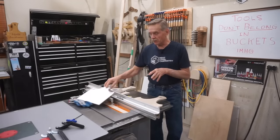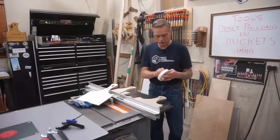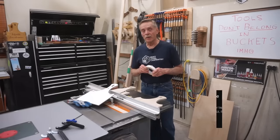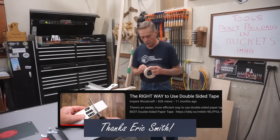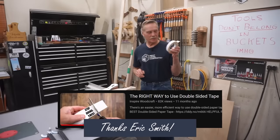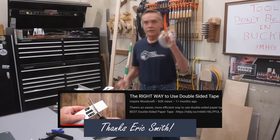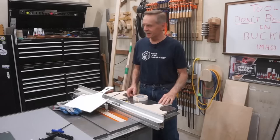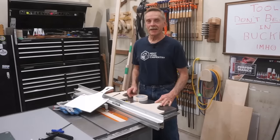But you're going to notice I'm using a different step for applying the spec tape that I used just a few minutes ago. And that is thanks to something I learned from Jody at Inspire Woodcraft, because patron Eric Smith gave me a heads up on a little video that shows the most common sense way there is to apply two-sided tape, specifically spec tape, without all the fussing to peel away the protective layer of paper from the tape. And this is so stupid simple. I just can't believe it's taken me over 6 decades to figure out.